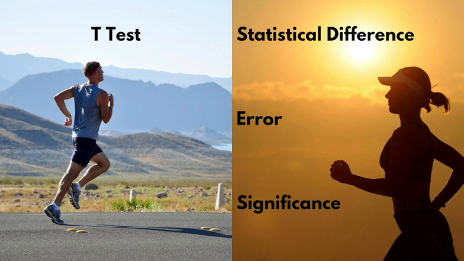Now, for this course, we only need to look at 2 types of t-test, and there's many types that you can look at. So all I'm going to do here is keep this unbelievably simple and pick out what you need. So to start off with, a t-test is when you want to look at statistical difference between 2 data sets. So you're not looking at a relationship.